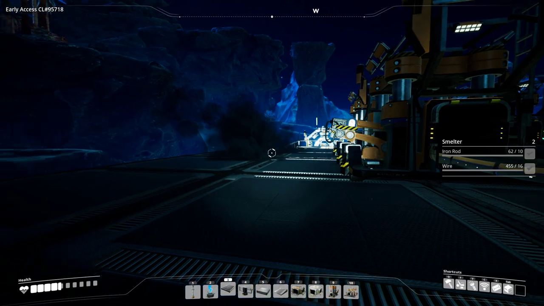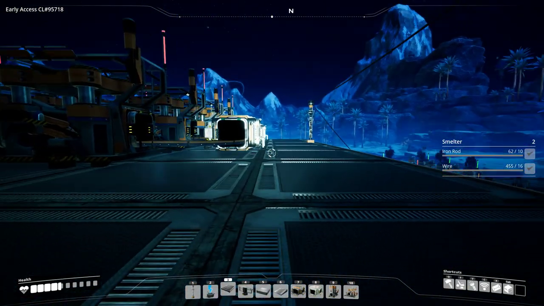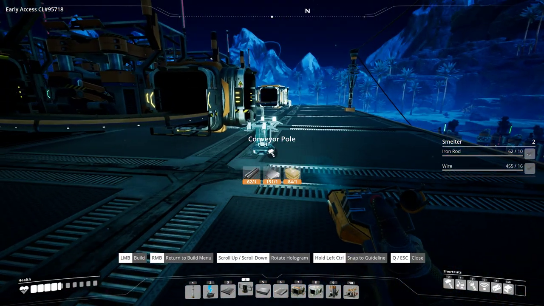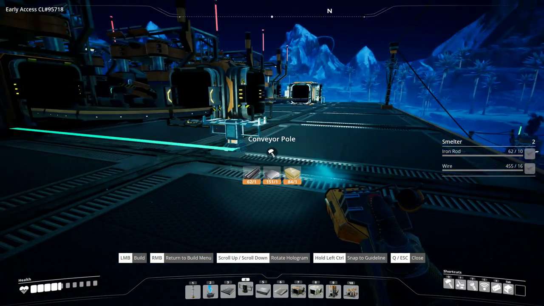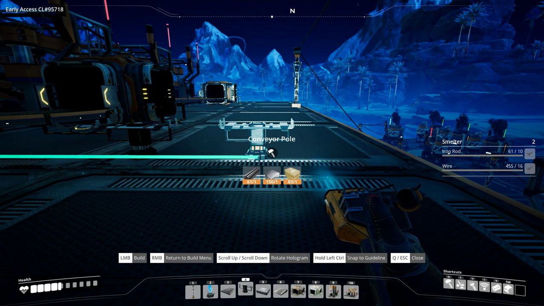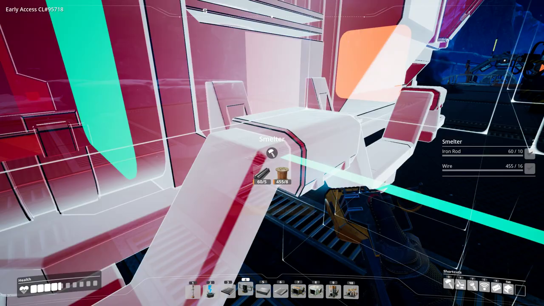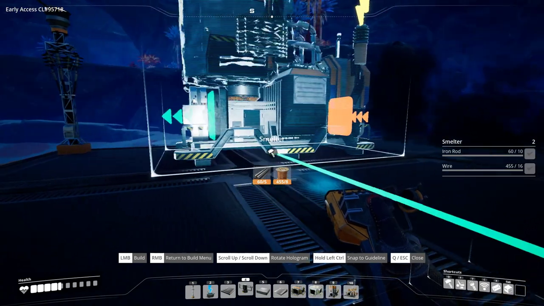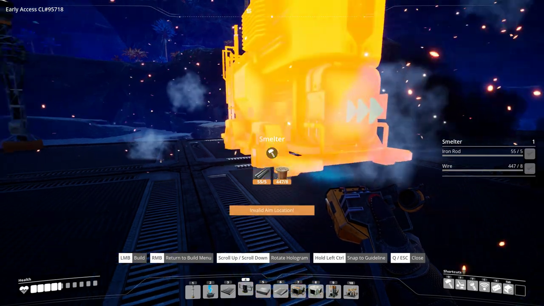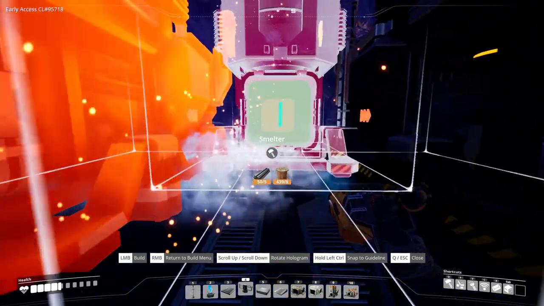And then we'll have the smelters, of course. The smelters should be here. So I'm gonna place the conveyor poles just for convenience, like one here and another one here, so that the belts can go their separate ways. We'll see how it will be working. So, production, smelter, yes. You shall be going in here, and the other one shall be going in there. Right.